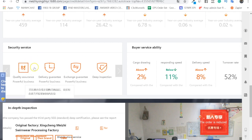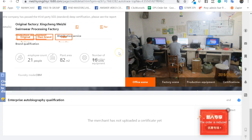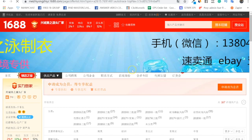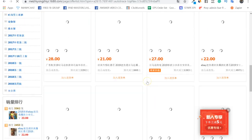Look for quality guarantees. 'Deep inspection' means someone visited and validated their production. 'Quality insurance' and 'delivery guarantee' are also important. The 'buyer guarantee' means the supplier paid a deposit to 1688 — if they don't deliver your products on time, they lose that deposit. Once you're satisfied, check back through their products, make note of the links for items you like, and then contact them.